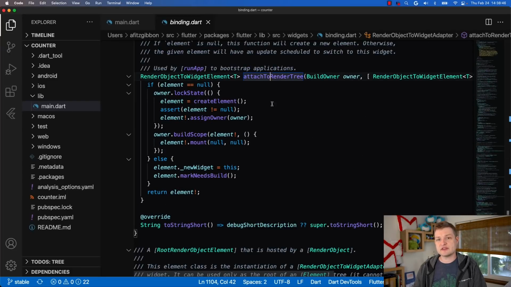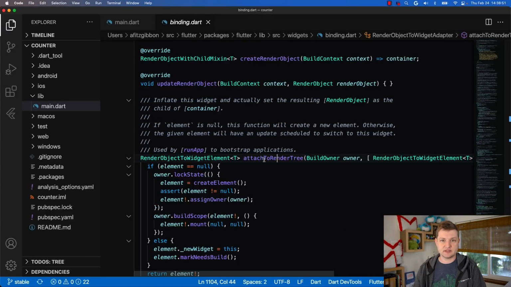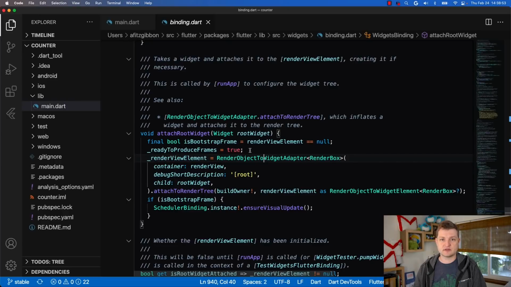So the other thing, if we go backwards slightly, keep going backwards. Yeah, this attach root widget was this attach to render tree.